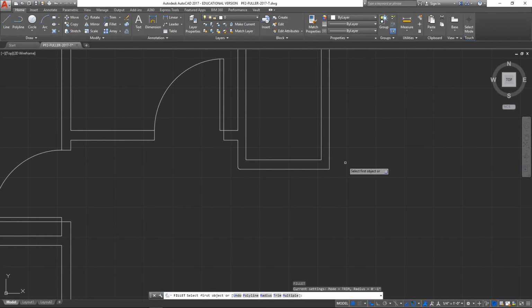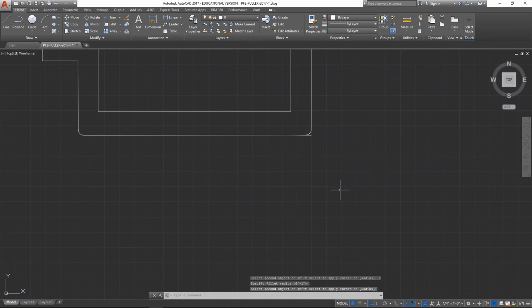Now all I have to do is click enter again to re-enter that mode. Click enter, select first object, R for radius, enter, and it still has that 1 inch in there that I put in previously. Then enter, and select that line. Okay, there's a little bit of overhang there. That was probably from a line that I had created earlier. So we're going to see if we can get rid of that.